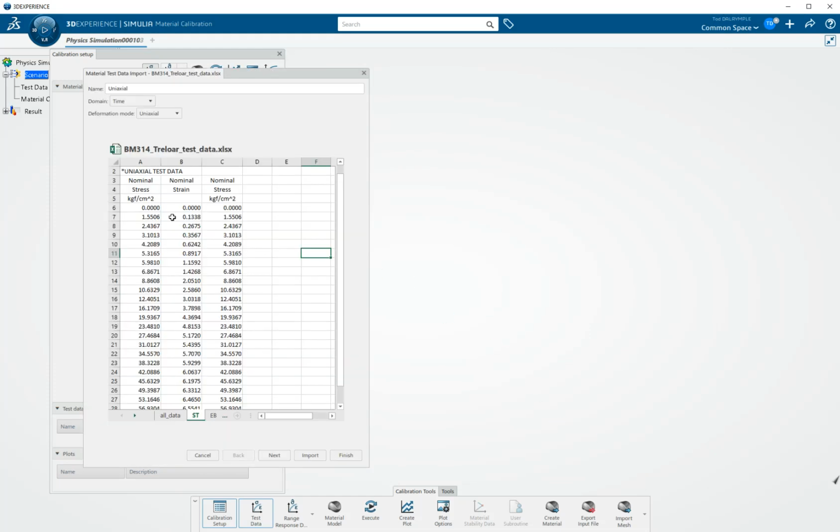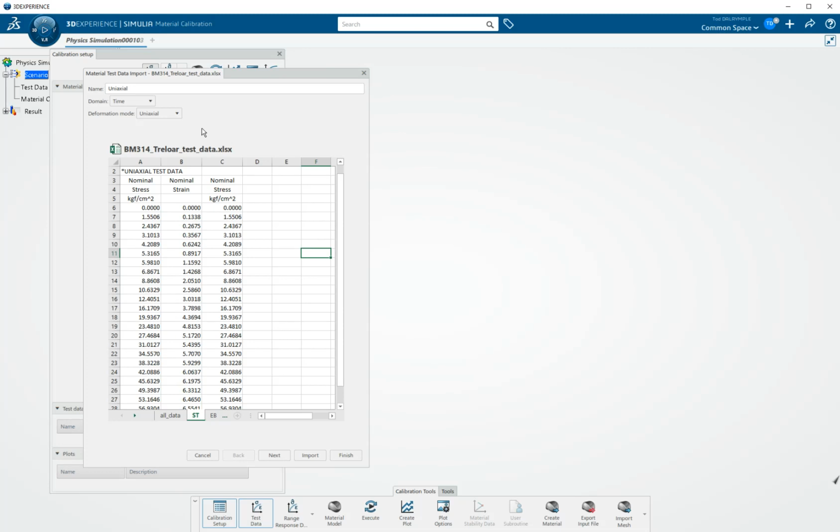And one thing we tried to do in this app is make the data import very generic. We don't want you to have to create additional files structured in a way to allow us to read in. We want to read in any particular files that you might have available. The tool does support the use of both time and frequency domain test data, and we'll say more about that in later follow-on videos.